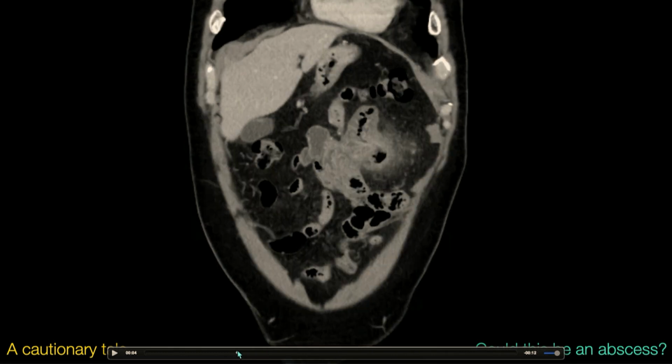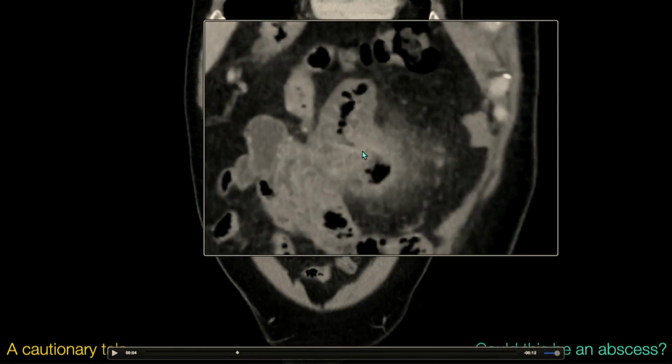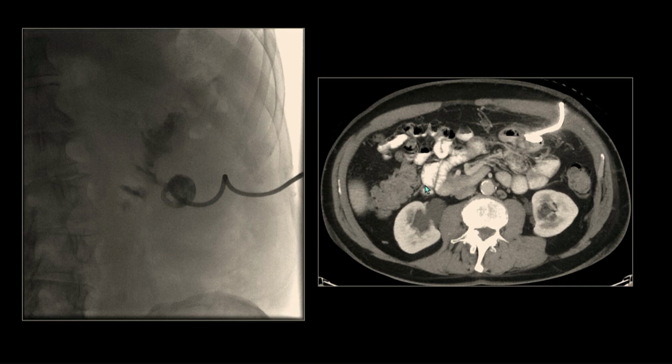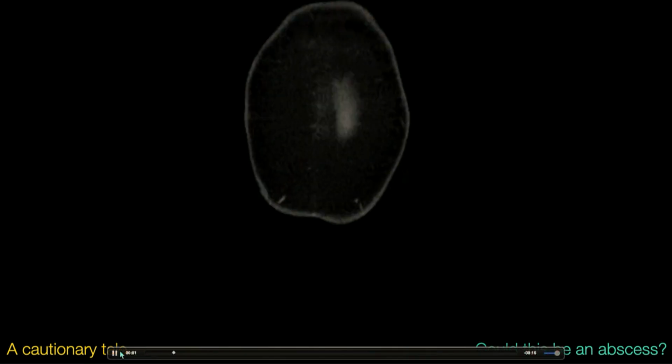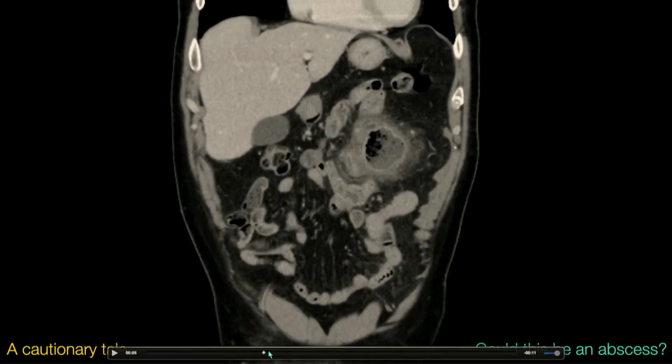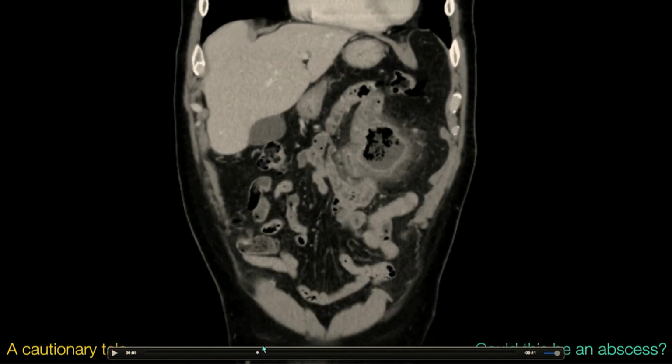And then here we have that thin channel of communication here. And so, going back to make the point before I transition: if you're going to call this an abscess, or even put in the differential that it could be an abscess, then you need to know what the next step is going to be. They're going to call interventional radiology and potentially have a drain put in.